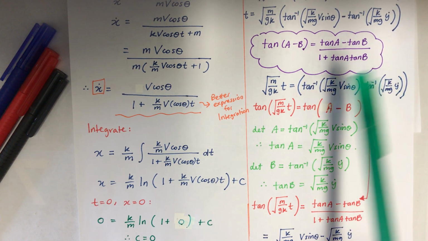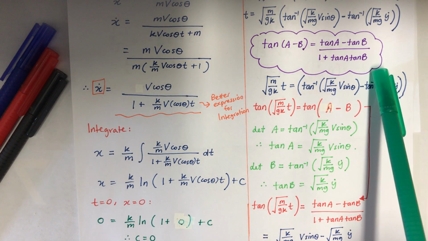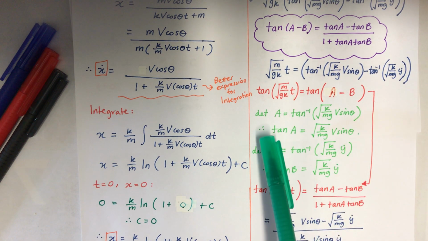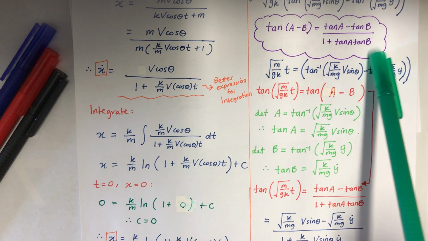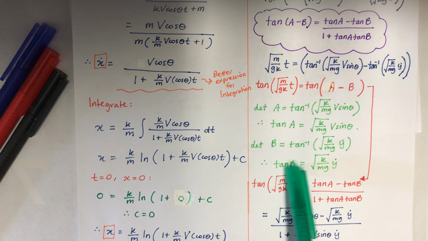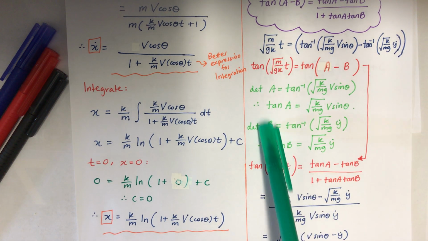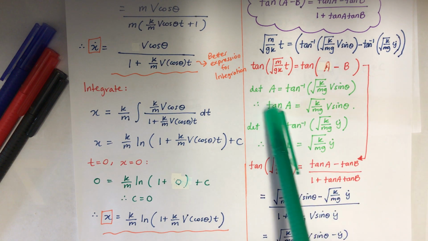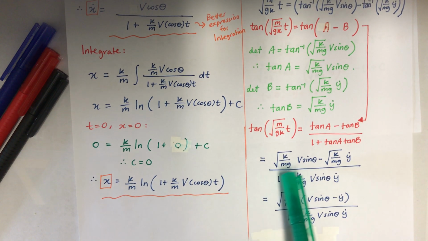Miss, what happened to this? Now what I'm going to do is let this be a, let that be b. So when I do that, let a equal this. I move the inverse tan to the other side, it'll be tan a equals that, and that will be my b. I move the inverse tan to the other side, it'll be tan b, it'll be that. Now why did I do that? Because here tan(a minus b) is this, so I can use the tan a and tan b on there. Okay, you see what I'm trying to do there?